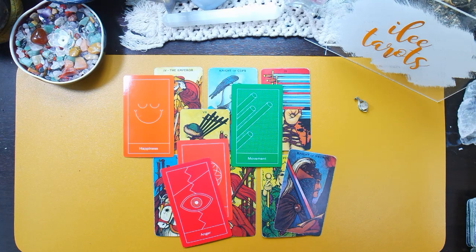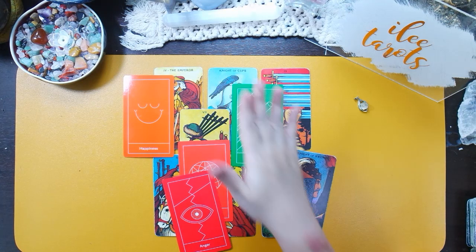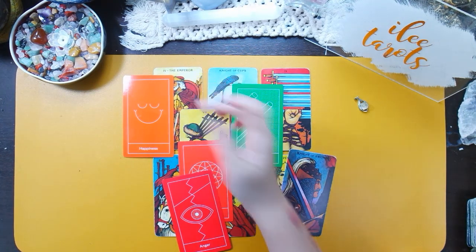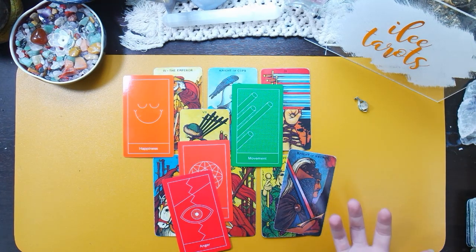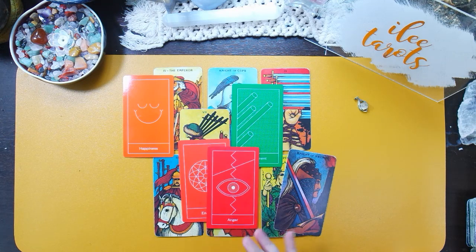Okay, so because of maybe things not being said, or maybe you feel that there's something hidden. If you're the Knight of Cups, then of course the Knight of Cups is getting so frustrated. It's like, come on, Emperor, give me something to work with. I need movement. I need to do something. You're just getting me frustrated. Stop trying to play mind games with me. And the Emperor's like, la-di-da. La-di-da, figure it out. La-di-da.